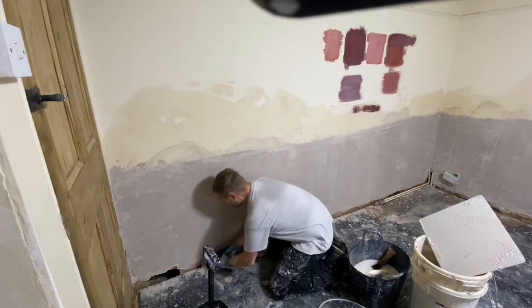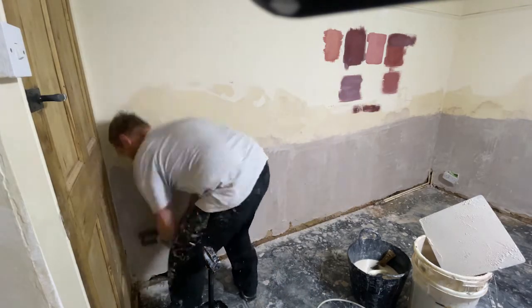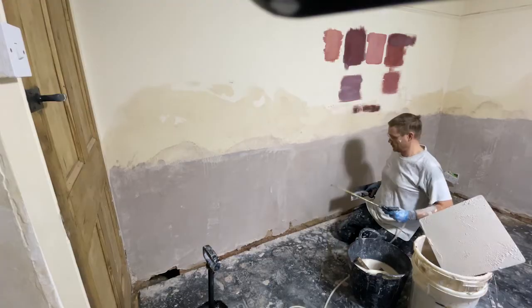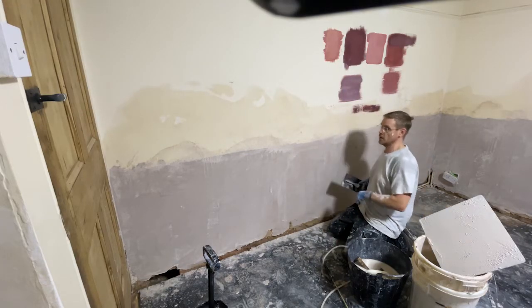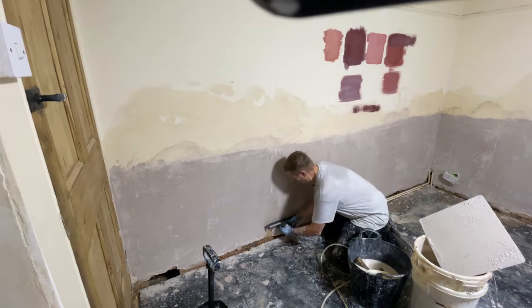Just work any rough bits and then go back over them. Work any corners and any edges. Some people will argue that this takes the lime out, or washes the lime out, but this is a very rich mix, so I'm not worried about that.